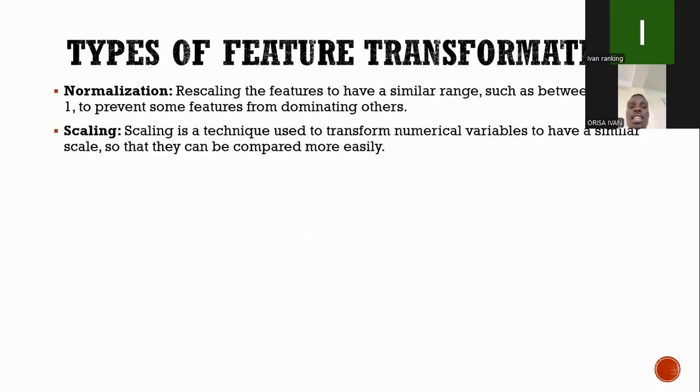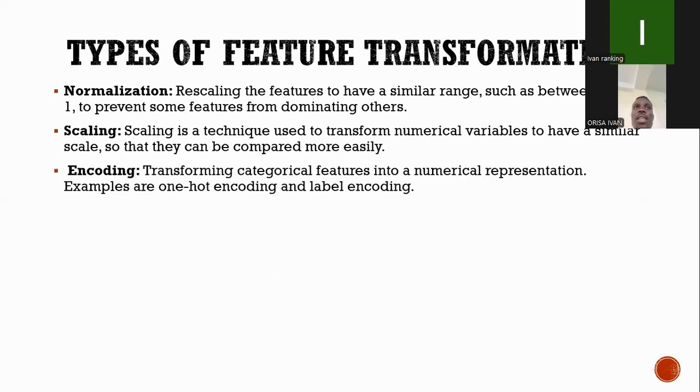Then we have scaling, data scaling, that is used to transform numerical values to have a common scale, a similar scale, so that they can be compared more easily. Numerical variables do not have a similar scale. Numerical variables have different scales. As you can see, even from the data we had, the data has a different scale. Some numbers are big, so we have to transform these numerical variables to have a similar scale so that it becomes easier for us to compare this data, to compare the trend of the data in terms of behavior and performance and all that.